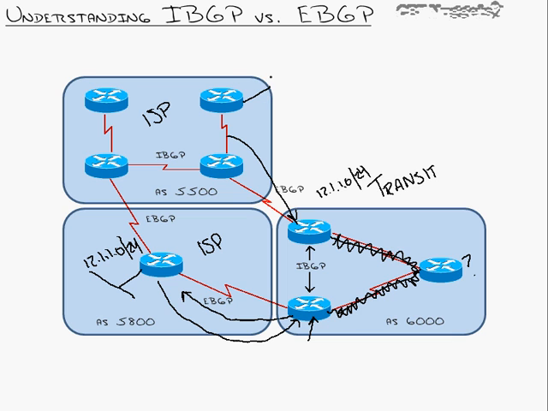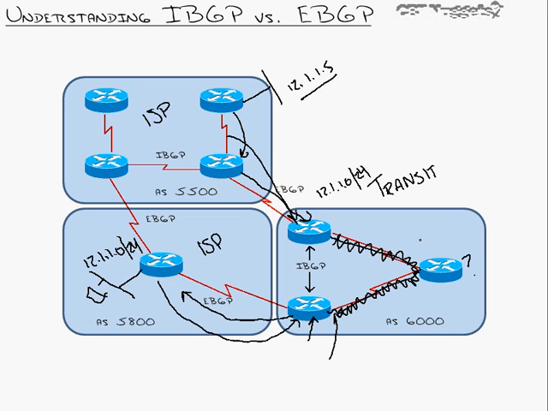Now, let's say there's some user up here that decides, I want to reach 12.1.1.5, which is some server on this network right here. Now, what's going to happen is it's going to come to this router, pass to you. Now, remember, this is application data now. They're saying, I want to reach that server maybe with web, port 80. So I want to get there. This router says, oh, I've got traffic for 12.1.1.5. I've got a next hop IP address of this router over here. So what it will do is pass the traffic to this router.